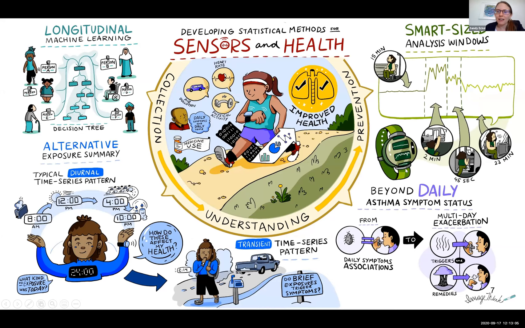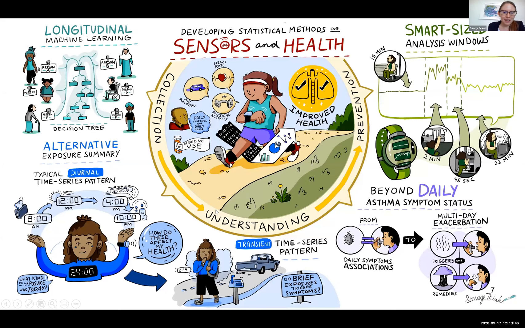Keenan Lee developed an idea about how to look at very rich time series data in an activity classification problem where you see clearly different patterns in the time series signal. Most algorithms for processing these data use just a rolling average window of fixed time or fixed width. Keenan developed a way to do a smart-size window using 3D Gaussian segmentation, so they could use better data processing and make windows appropriate for the duration of each activity. Keenan also developed ways to think about taking very rich exposure time series and summarizing the diurnal pattern using a novel implementation of self-organizing maps to summarize daily patterns in exposure.